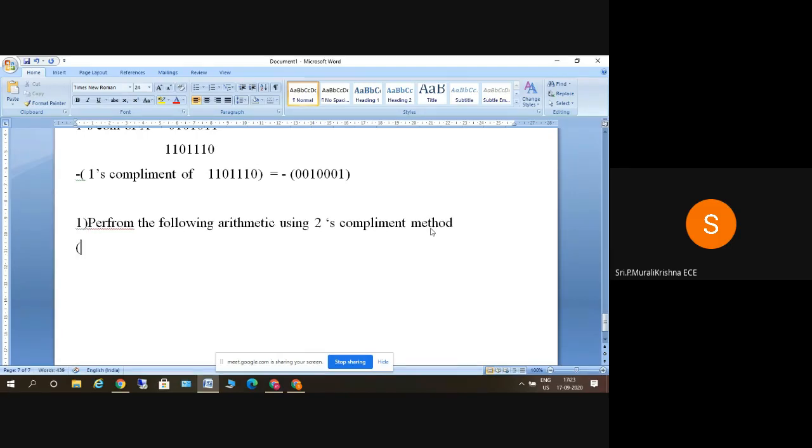The first one is, right, this is the first problem.